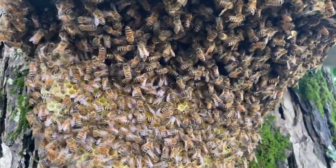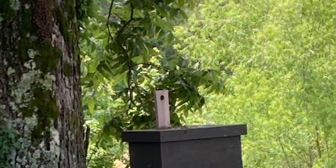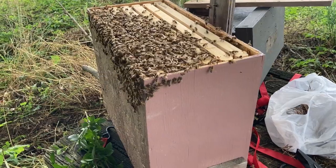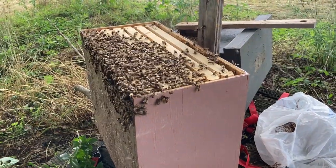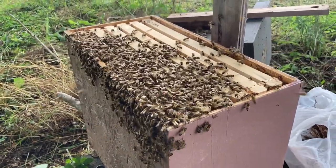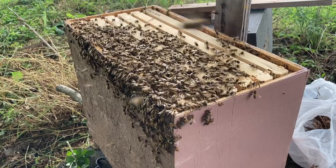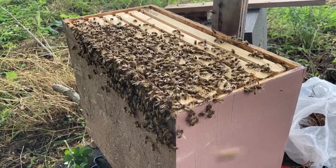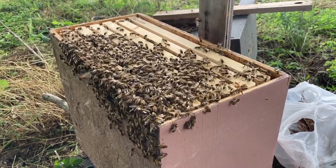I'll be lucky if I can pull this off. I've already been stung at least twice. So here we are — I've got all the comb cut and moved into this extra box. I made a huge, stupid bonehead mistake. As soon as I saw the queen earlier, I thought I'd hurry and video her so y'all could watch her. Dumb mistake, because as soon as I put the phone down to get my queen clip, she was gone and I haven't seen her since. That made cutting out comb even more dangerous.